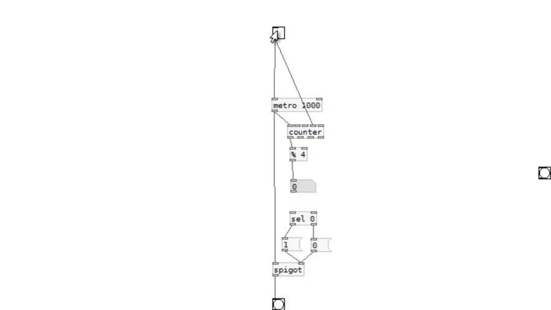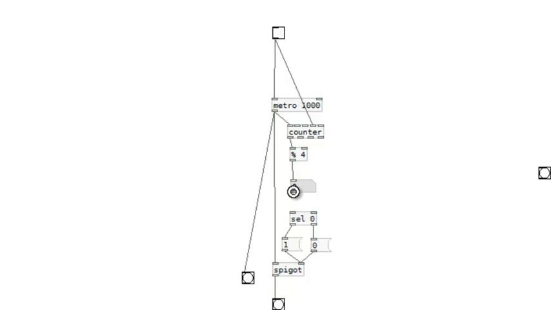We'll click the 0. So then, as far as spigot is concerned, this is closed now. Spigot is closed. Nothing will come out of here. Click that, and as you can see, nothing. You can create a new yo, connect that to there, and as you can see, metro is outputting yos, but nothing is coming through here because we clicked 0. We click 1. Now it's outputting yos, which is great. That's exactly what I want. Click 0, grand. So hopefully the more astute of you will see what's going on here.